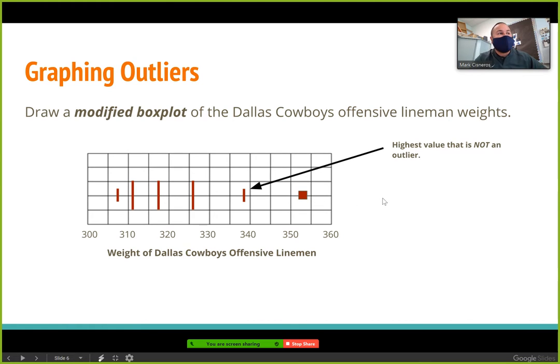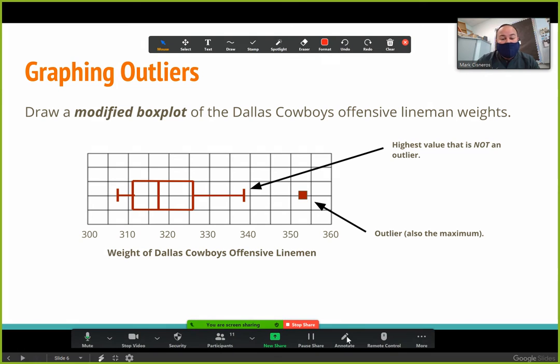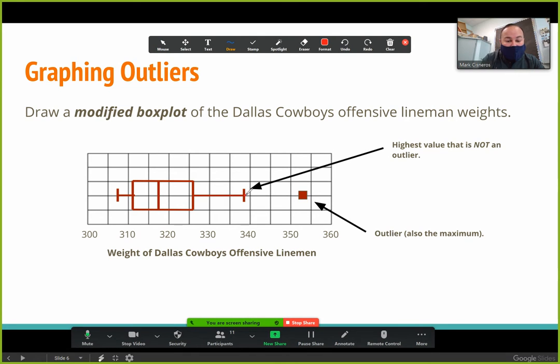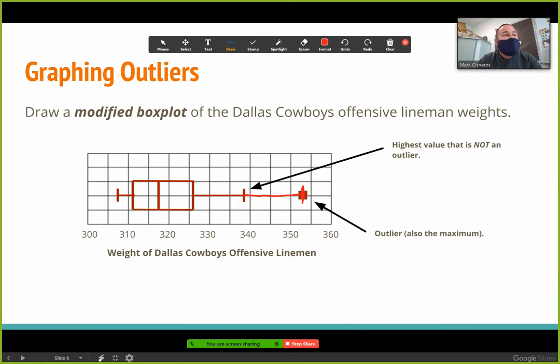We're going to practice this in a minute all together. This is the outlier. And so the end of my whiskers ends up being actually the last number that's not an outlier. Or on the flip side of that, it's the first number that's not an outlier. And this is how you make a modified box plot. If I made a box plot that did not show the outlier, then this would just extend all the way like this, and I would have it look like that. But when I show the outliers on it, it's called a modified box plot. So this is what we're going to practice today.